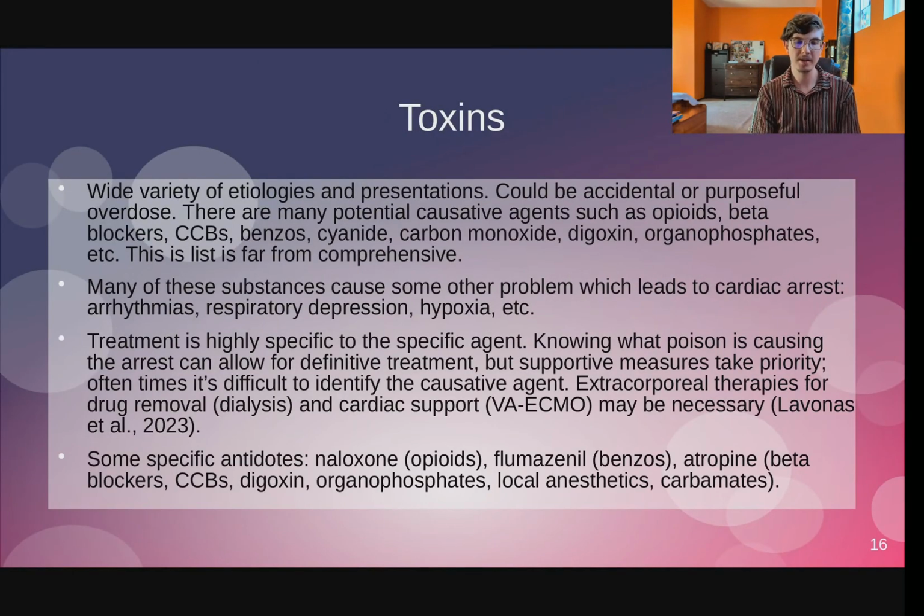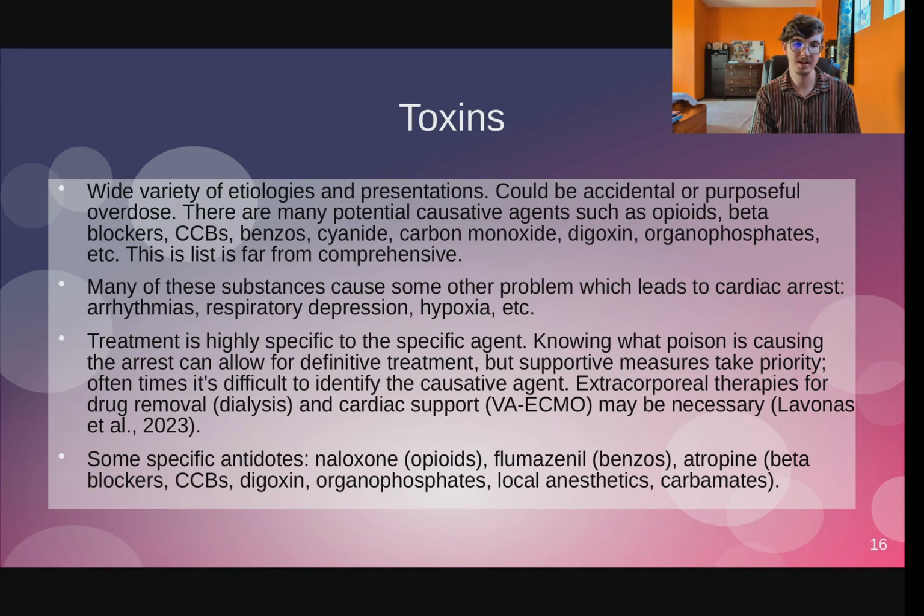And now we saved the most complex reversible cause for last, which is toxins. There are a wide variety of etiologies and presentations. This could be accidental or purposeful overdose. There are many potential causative agents. A few are opioids, beta blockers, calcium channel blockers, benzodiazepines, cyanide, carbon monoxide, digoxin, organophosphates, etc. This list is far from comprehensive. There are a ton of different causative agents.